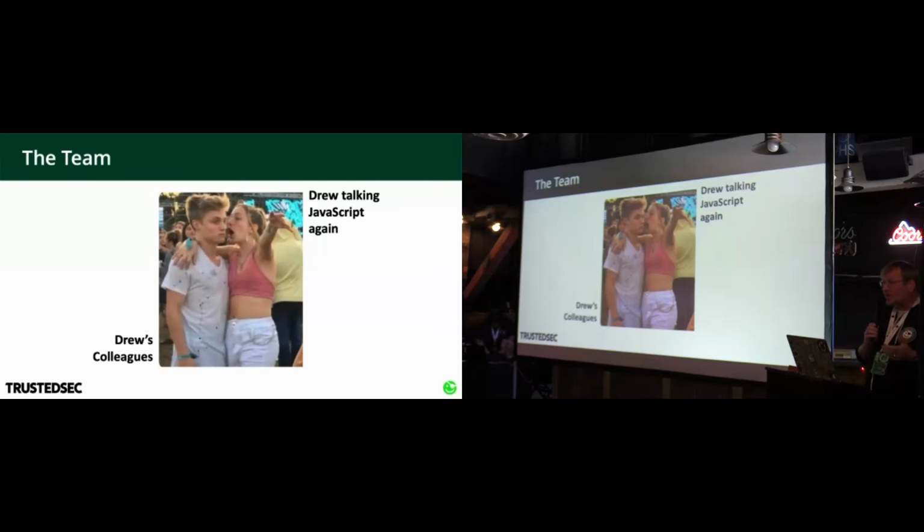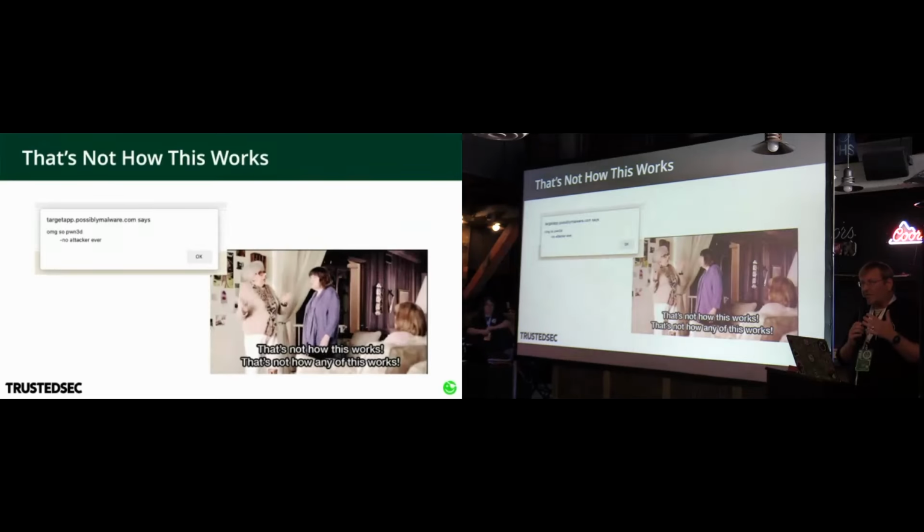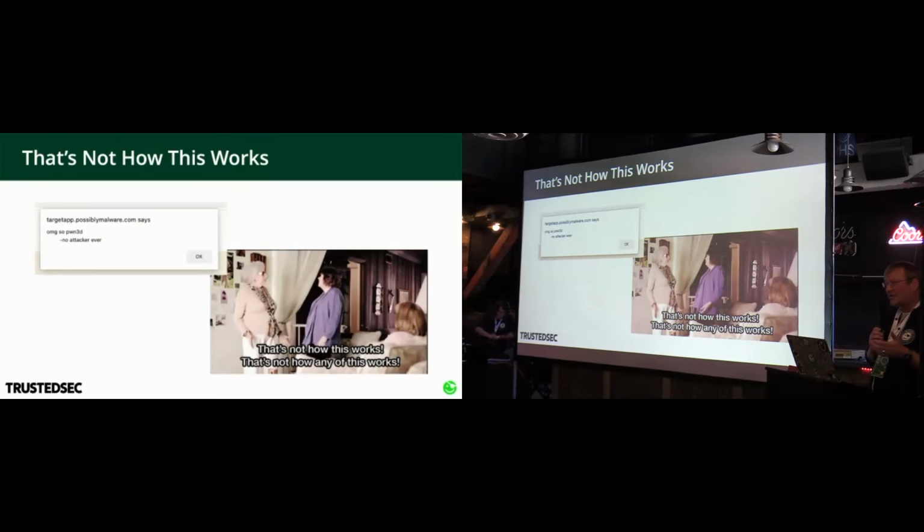Now, I know a lot of pen testers, for a vulnerability such as cross-site scripting, which lets attackers inject their own JavaScript in the app, which ends up running in the browser of users, as a proof of concept, write JavaScript that pops open an alert box, and they call it a day. I'm not gonna lie to you, I'm not a fan, because while that demonstrates that JavaScript ran, it doesn't demonstrate impact at all, because absolutely no attacker is gonna pop open an alert box.